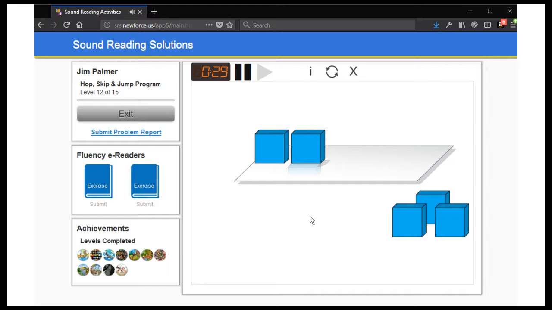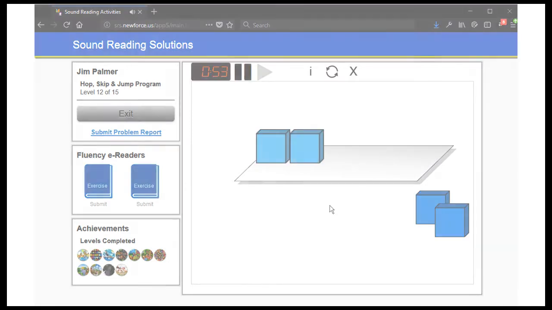Change row to foe. Oh. Foe. Change foe to fi. I. Fi.